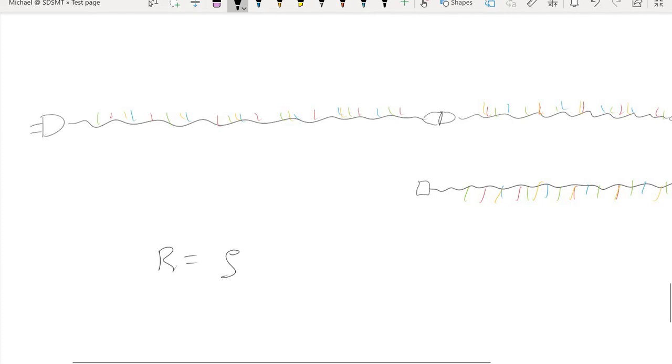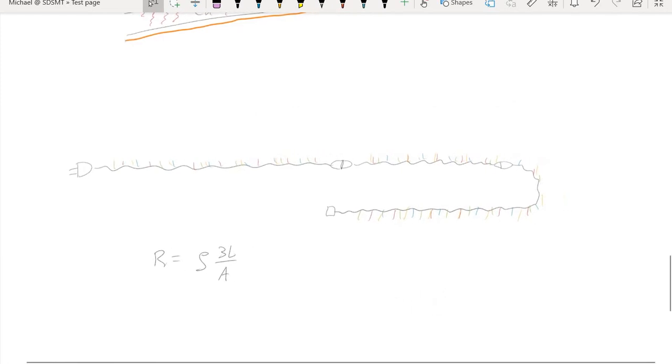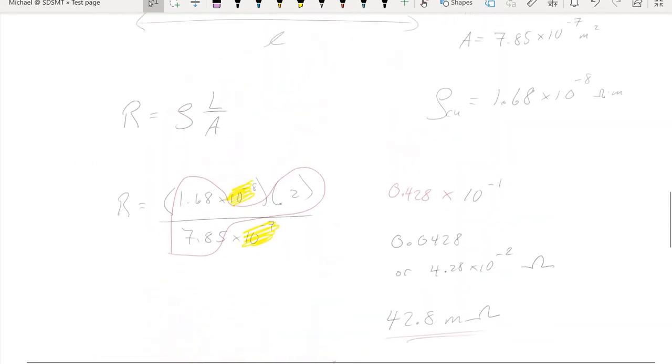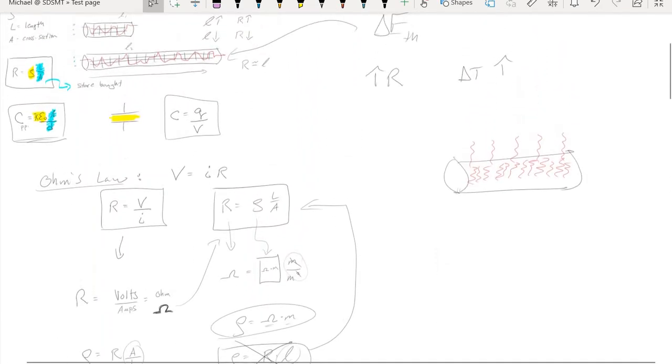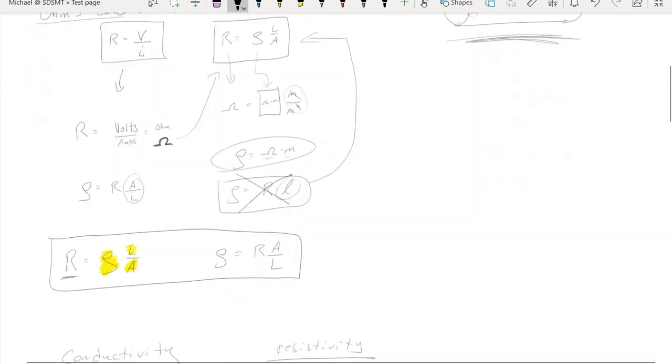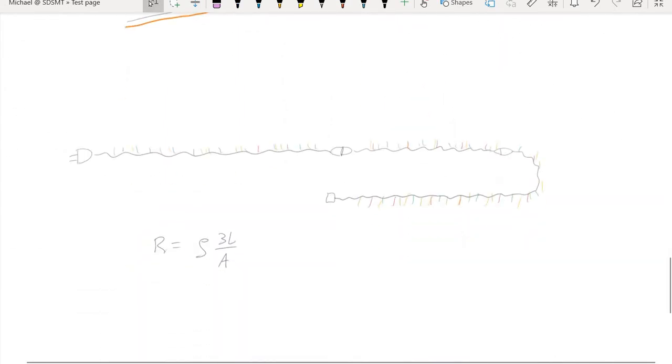So each of these wires probably has copper inside of it, but now you've tripled the length of the path that the charges have to follow, so you've tripled the resistance. And as we know, higher resistance is going to result in a higher generation of thermal energy, and you could end up causing one of the wires to melt, and after that you could have a discharge or fire.